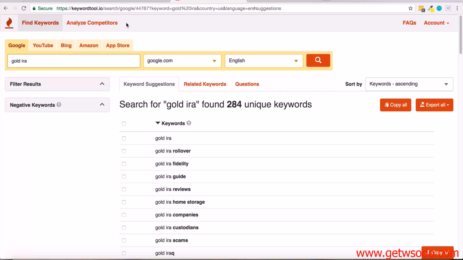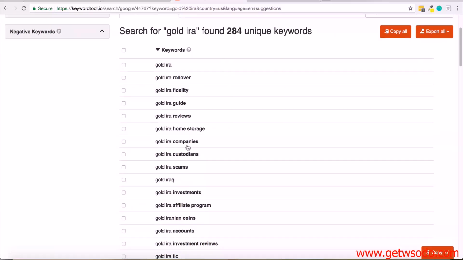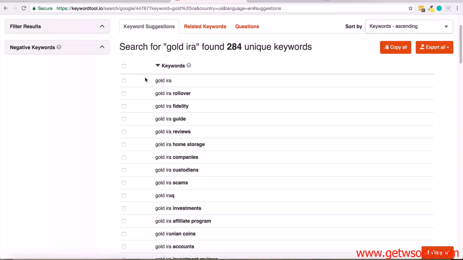If you're going to write your article and you're not very knowledgeable about the subject or topic or category or a particular keyword, here is a tip that can help give you some direction without having to be an expert initially. So using the same keyword tool that I mentioned in a previous video called keywordtool.io, if you just type in a main keyword, like going back to our gold IRA example, if I type this in, you're going to get a list of all these different long tail and related keywords to gold IRA or the keyword that you're typing in.